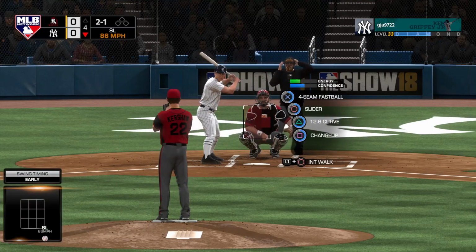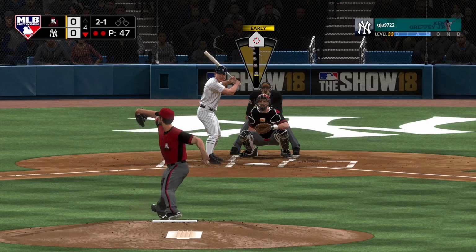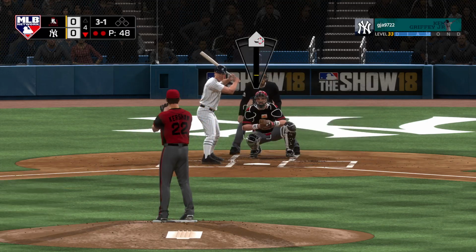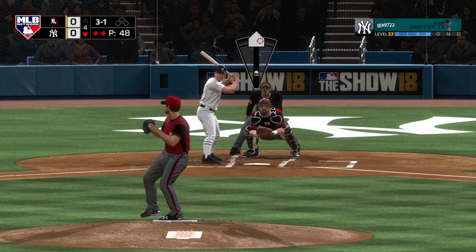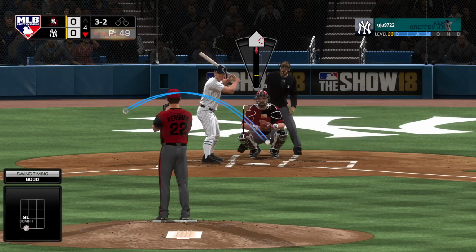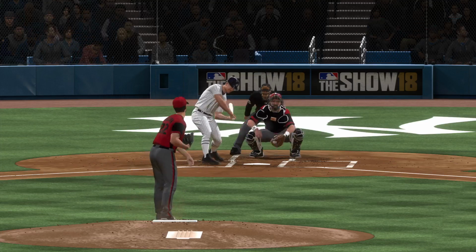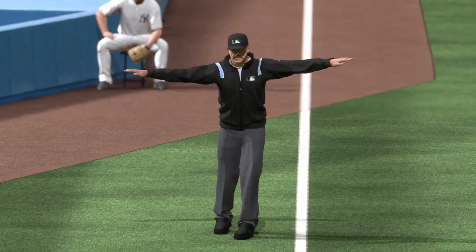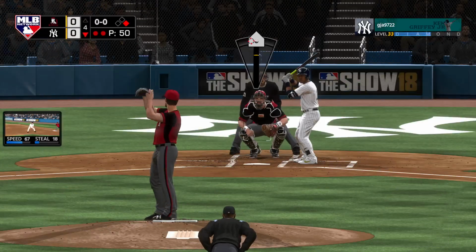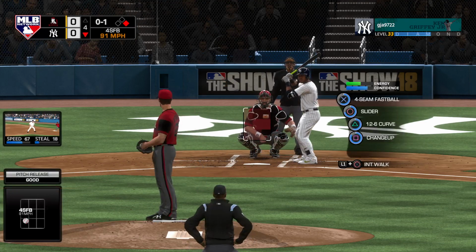Check swing, no swing, says the home plate umpire. Ball 2. Wow, how about that? He was tempted to make a swing at that pitch right there. That was way out of the zone, but he just kept his hands back enough. And a half swing here, but this is in there for a called strike 2. Checked his swing there, and did he go? No, he did not, says the third base umpire, so it's ball 4. First pitch of the at-bat on its way. Takes a knee-high fastball.